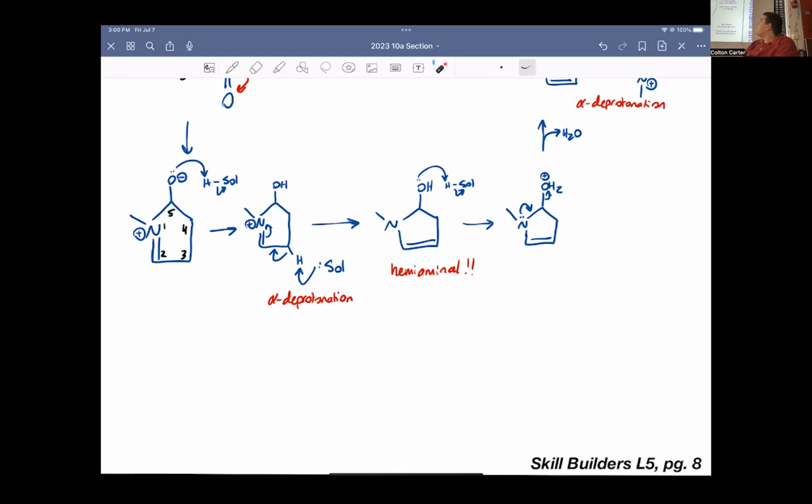Then esters and carboxylic acids are pretty similar in terms of reactivity. They both have a resonance structure where there's a positive charge on oxygen, which isn't great, but it is what it is. But then compared to an amide, which has a resonance structure with a positive charge on nitrogen, which one's better, a positive charge on oxygen or nitrogen? On nitrogen, because we would want a positive charge on the thing that's less electronegative. So here, amides, because they have this more stable resonance structure, they're less reactive.